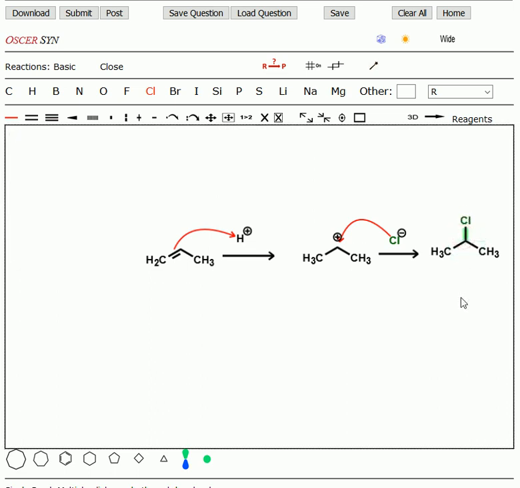So the net effect is we've added HCl in two steps, first H+, then chloride. The proton adds first to the end carbon to give us a secondary carbocation, and then the chloride attacks that secondary carbocation to give the chloride product. Now we're in the program OscarSyn, so we could have just asked the program to do this for us automatically. We could just draw an arrow down here and add an HCl molecule and press the magic button up here, and it would simply generate the chloride for us.